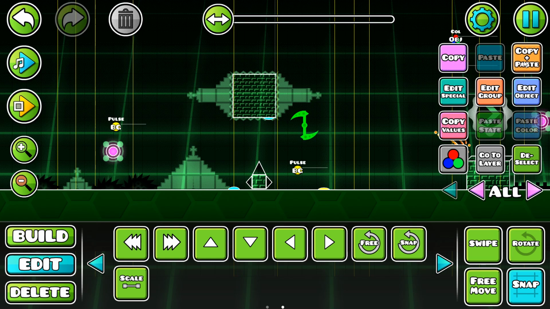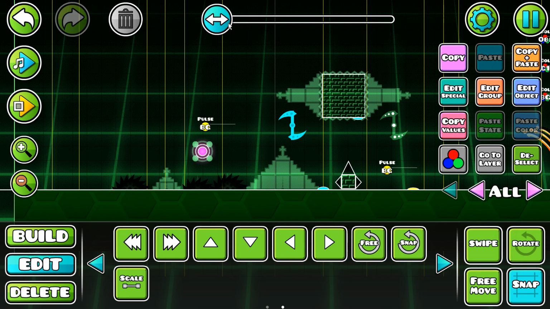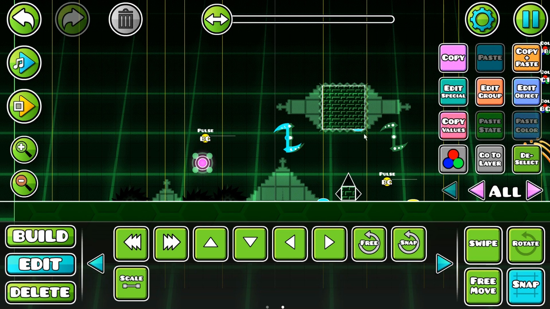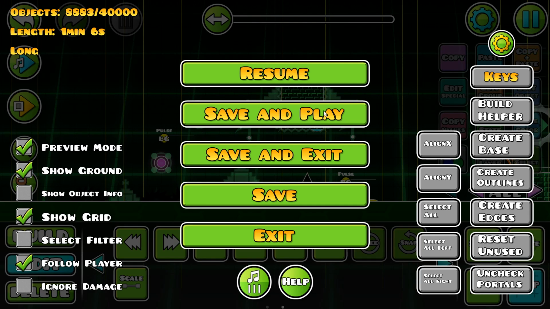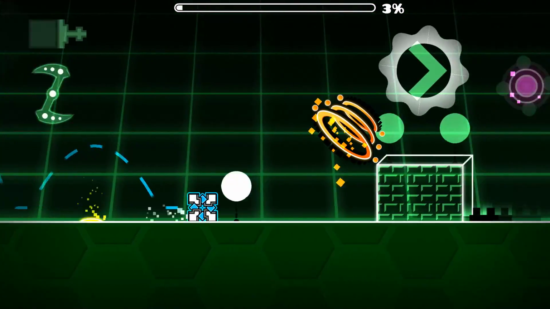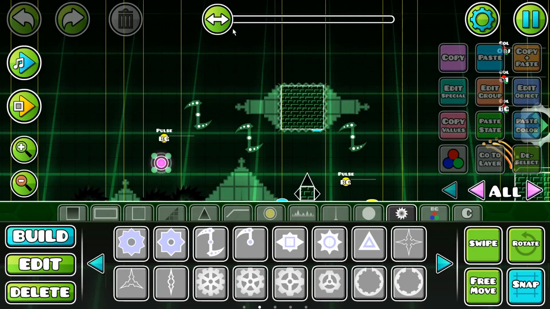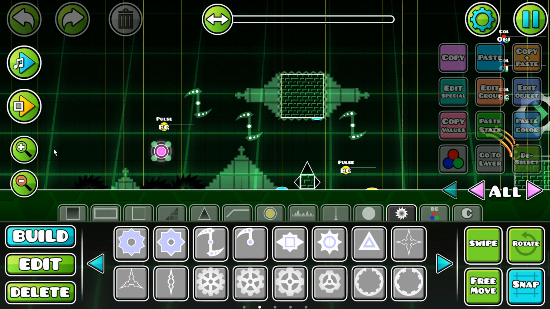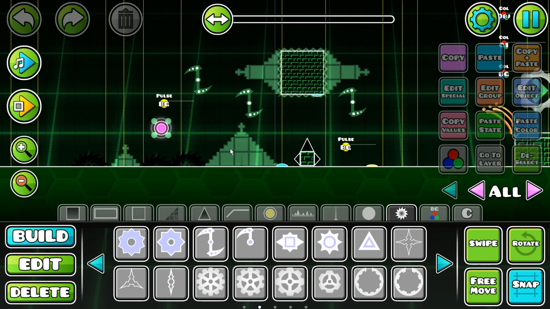And now I can copy paste this and make it a little bit easier for myself. I guess here is a good one, right in the middle of these. I think this looks okay, because then you jump there, you jump there. You might die around here, because if you jump, you don't want to jump too high. So I'm gonna put this about here. I'm just gonna test this for now. Gonna see how it looks, like the first idea. You see, I think this looks better, doesn't it? I think more movement, more different items and objects, that looks way better than what we had before.